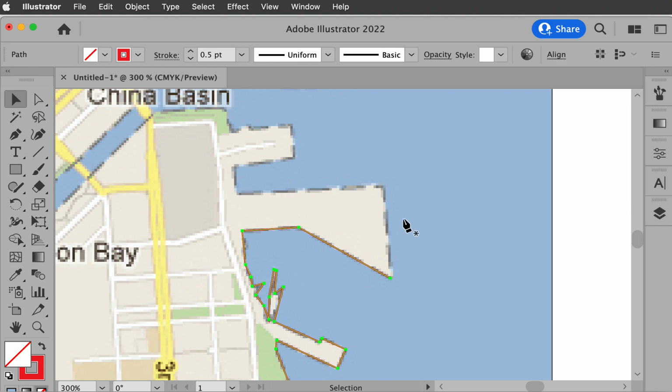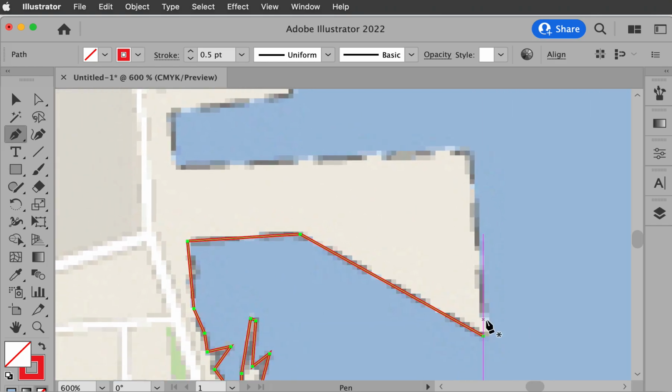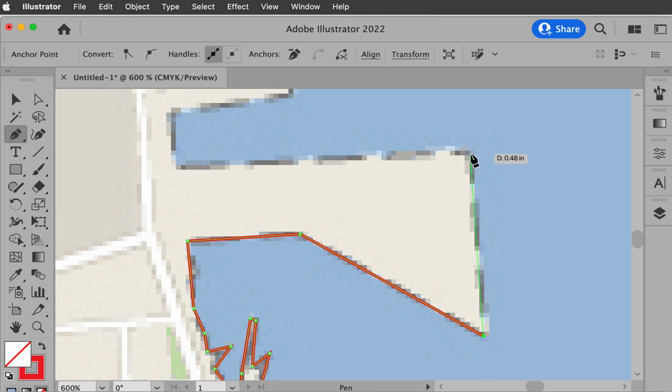So I'm going to use the pen tool to continue my line, but I'm going to make sure that when I continue it, I mouse over an end, and you can see my cursor have a little slash next to it. That means it's going to continue the line that I've created. If you don't see that slash, you want to move it until you see that slash.